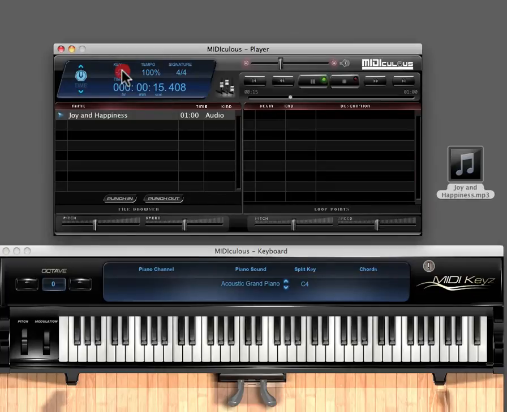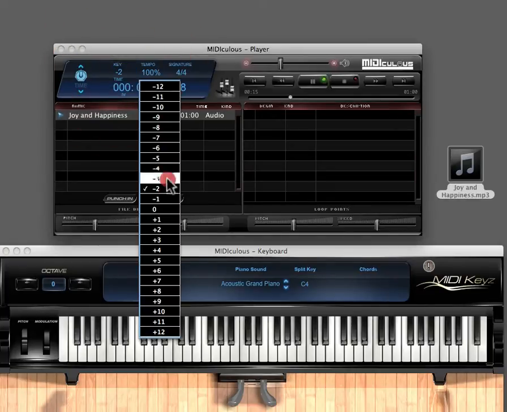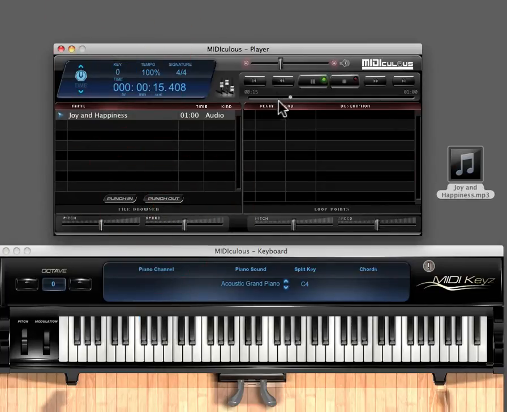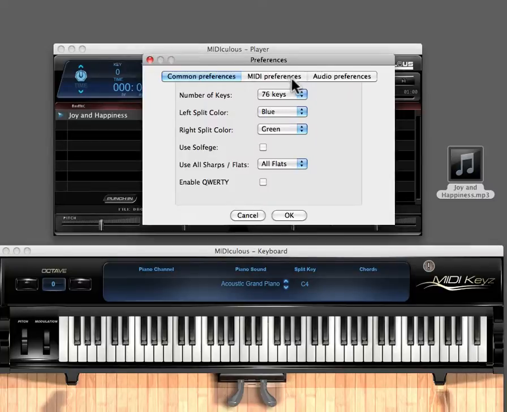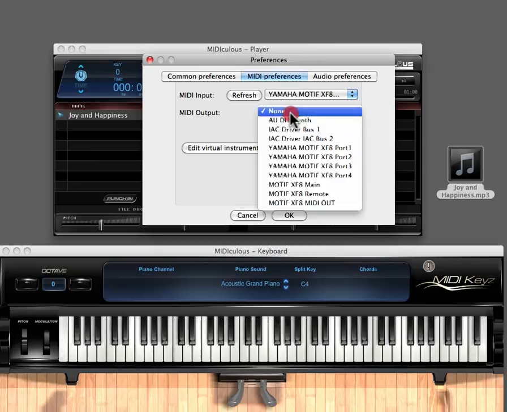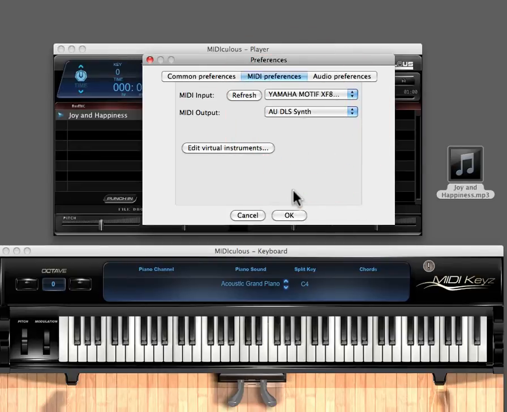Let's go back to the original key. I said it was in E flat. Let's see if I'm telling the truth. Oh, I've got my plug-in loaded, so let me go back to my MIDIculous preferences, and let's just use our old ugly AUS.